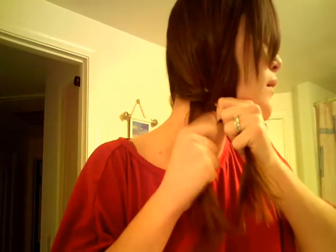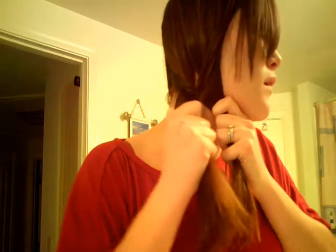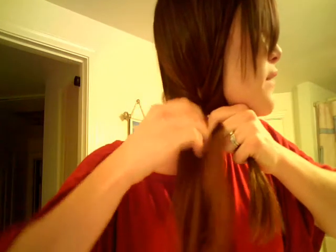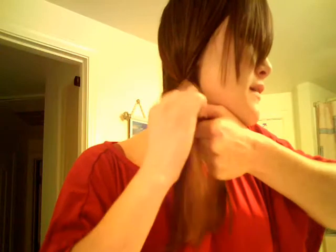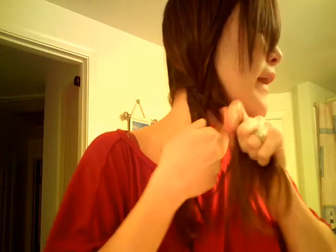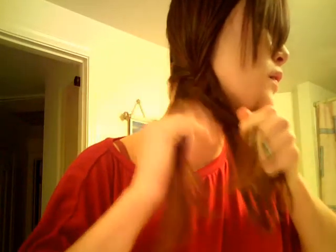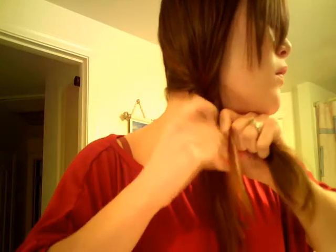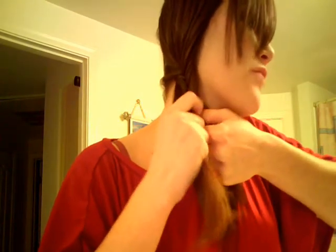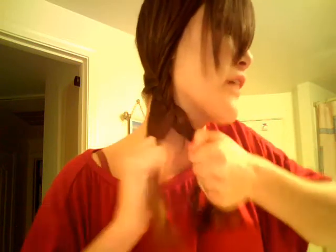Just continue to do that back and forth, and every once in a while just straighten out your braid. I do have a lot of layers, so it's a little bit hard to get them all in there, but I'm going to try my best. Try to keep the braid neat, at least as neat as you can — that will help from the hairs coming out. Now this is a messy look, so you don't have to worry too much about the braid. It's kind of your preference. If you don't want a lot of hair sticking out, then spend a little more time doing the braid. That's kind of why I put the texturizing cream on, so hopefully that will help because I have so many layers.